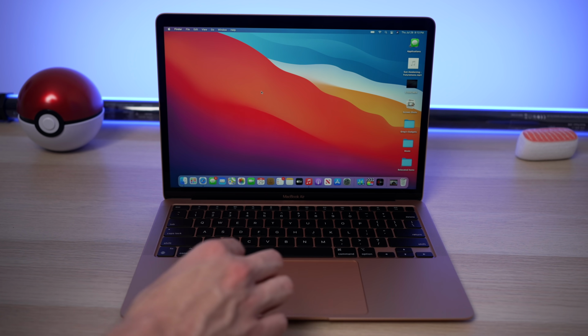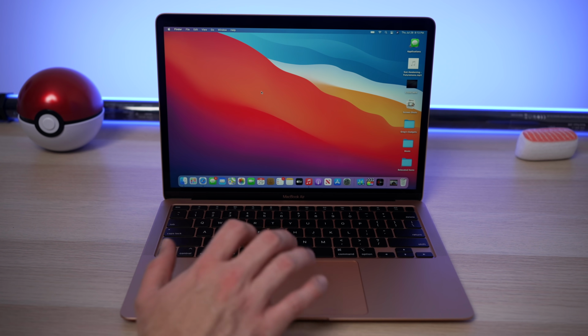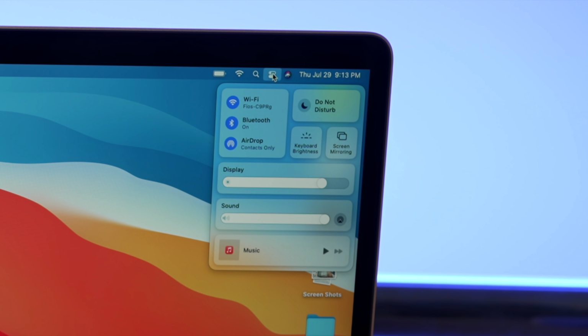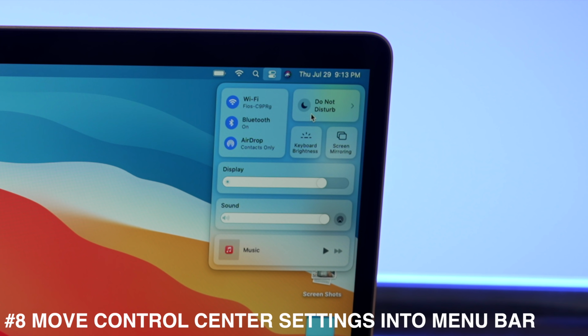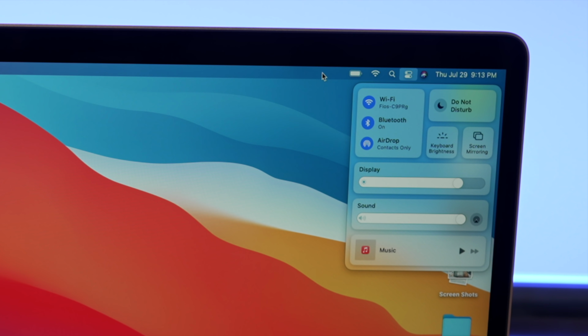Now, one of the things that changed recently on macOS Big Sur was this revamp into Control Center. You can see that now we actually have a condensed version of all of our controls over here. It's really nicely designed, but one of the things Apple changed here is that they put less emphasis on this menu bar up here. One of the things I like to tell people is that if you access something like Do Not Disturb, or now there are going to be separate focuses actually in the future macOS Monterey, you can actually drag and drop these out from this Control Center into the menu bar for quicker access.